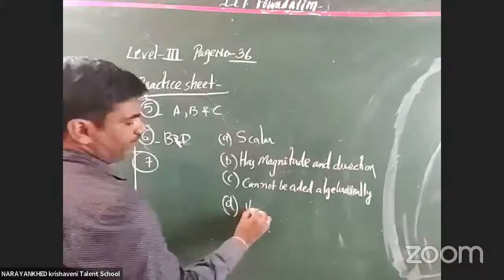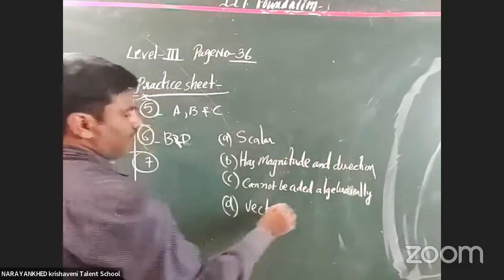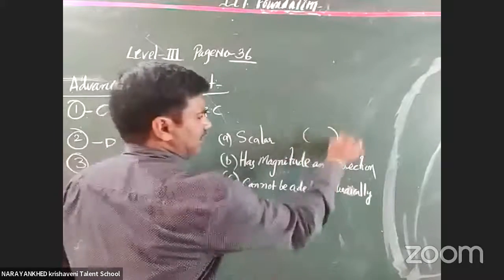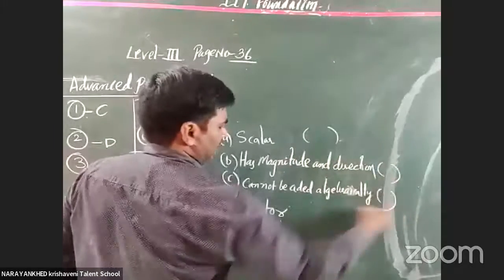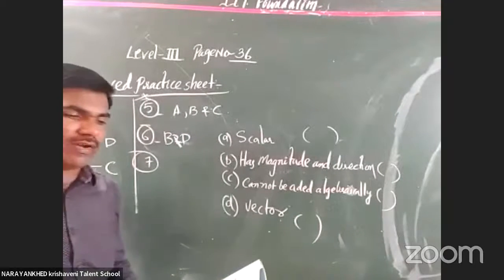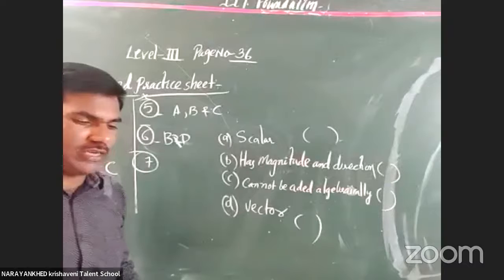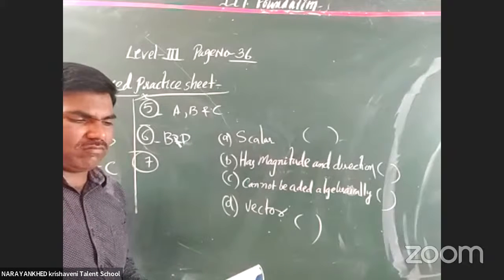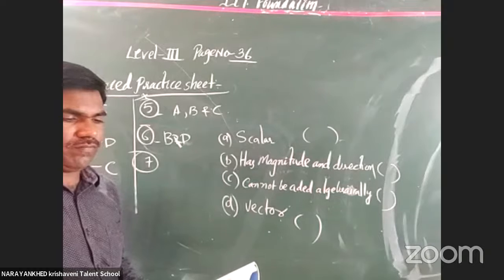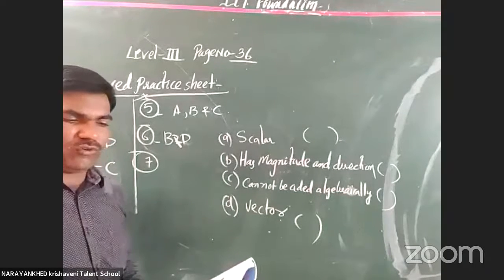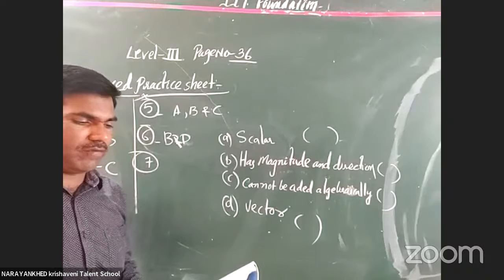Next vector. Yes, what is the answer for it actually? Okay, when you take the match the following, there is a given. Now what is the scalar in that? It is there, match with that. Distance is a scalar only, and speed is also a scalar only. But which one is the correct?